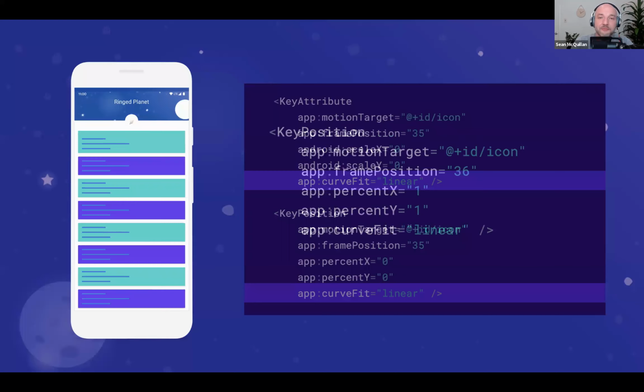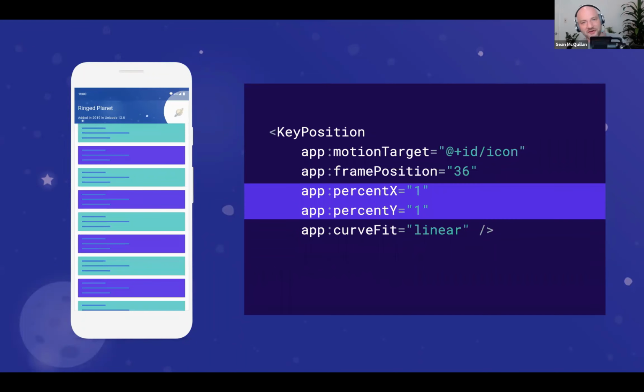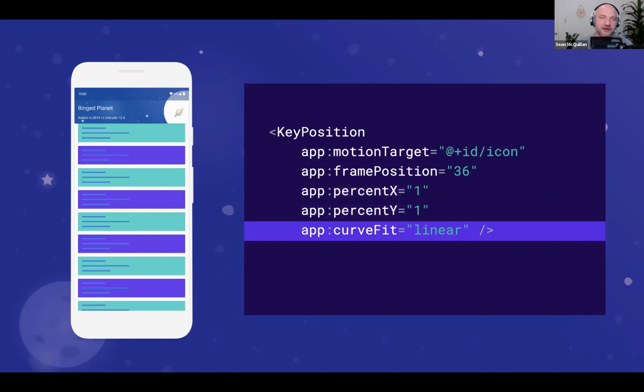And then over at frame position 36, which is literally the very next frame position in Motion Layout, all we have to do is use a key position there to set the %x and %y to 1. Right, so this literally says get rid of the view at frame position 35 and don't move it before frame position 35. And then at frame position 36, immediately move it to its final destination. Then we're going to go ahead and use that same curve fit linear, which is going to cause us to basically get rid of that momentum preservation effect that we really don't want to have in this animation.